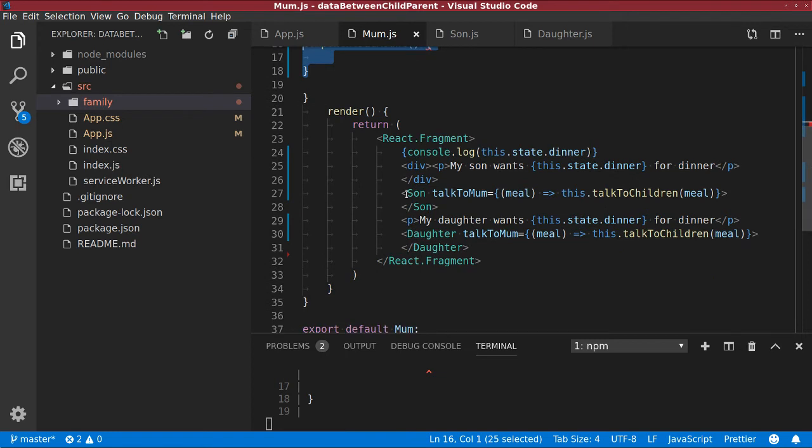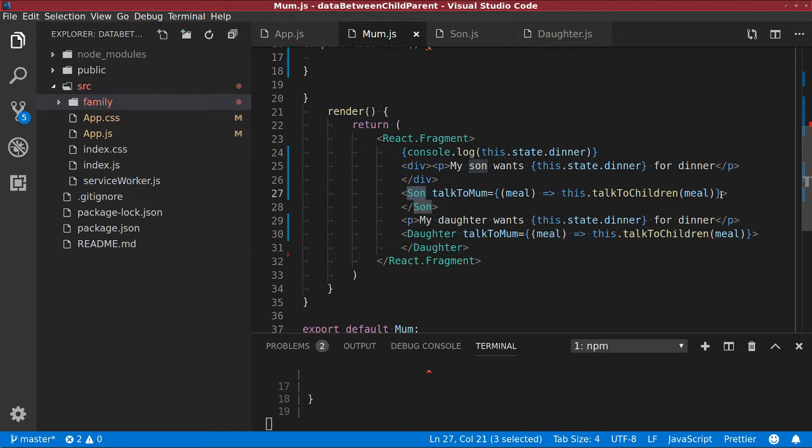Yep, by specifying, for example, message equals, and then curly braces, the value. Yep. If the value is dynamic, we definitely need some curly braces. So in general, we're used to this sort of syntax.